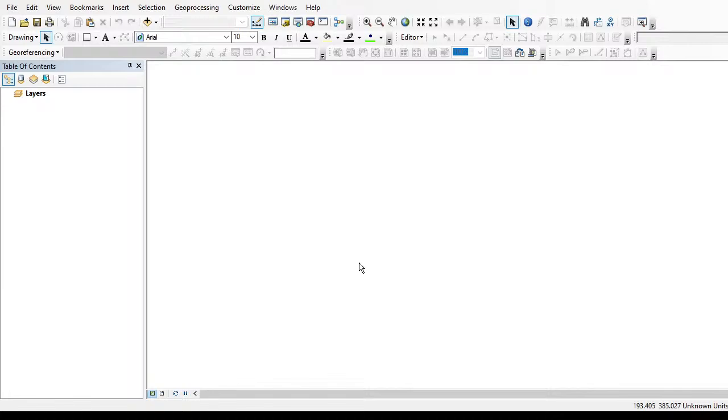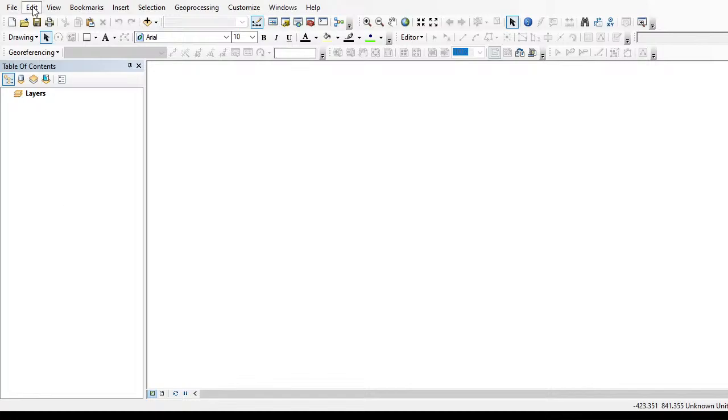Okay, so we'll be starting by introducing some basic things to you. Now you have File. In the content of File, you have New; if you click this, you have new map, and you can open an already done work. Then of course you can save your work. Now you have Add Data, especially when you want to bring in, let's say, a map. The rest of them, you can also export your map from here. You can also analyze your map.